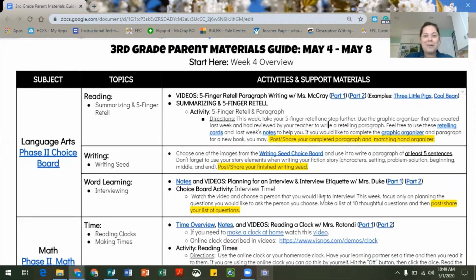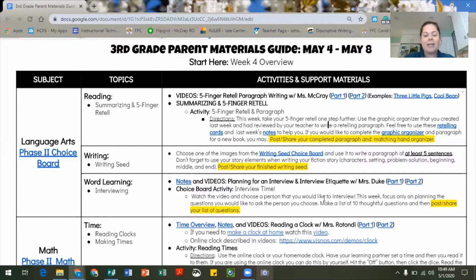For word learning this week, we're taking on a new approach. So word learning has a lot to do with how we use words to communicate with people as well. And so one of the activities that the county prepared on the Language Arts Choice Board was an interview. So we've broken this activity into 2 parts. This week, your child's going to focus on understanding the purpose of an interview, the etiquette of an interview, and then how to write important questions in order to get the type of information that they want to get from the person they're interviewing.